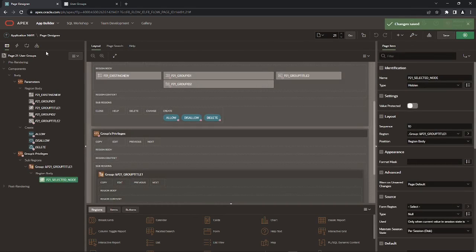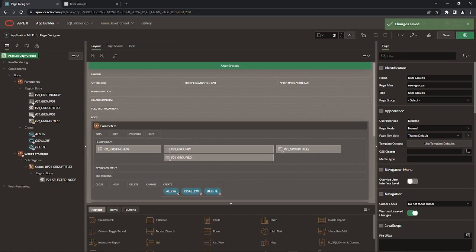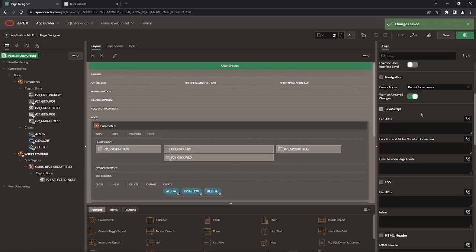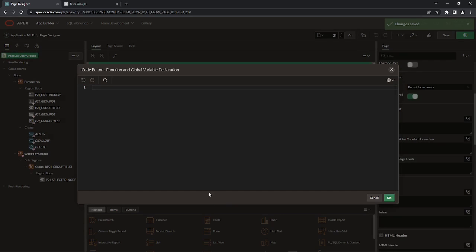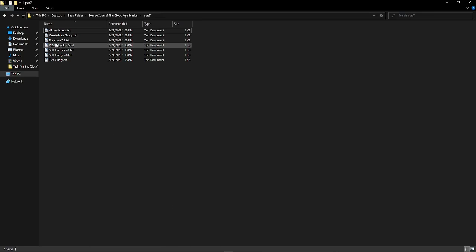Modify page 21, click on the root node page 21, user groups. Scroll down to Function and Global Variable Declaration section. Open the source code, part 7 folder.